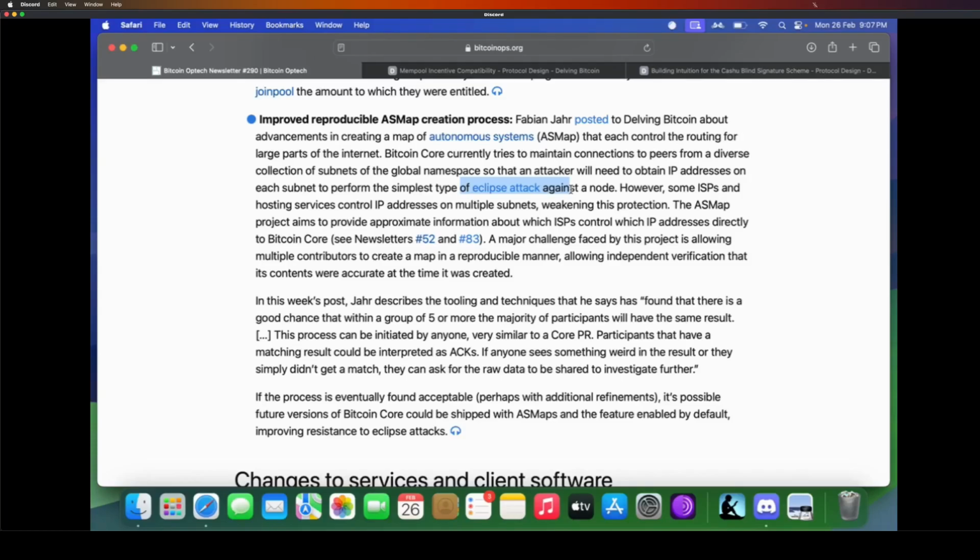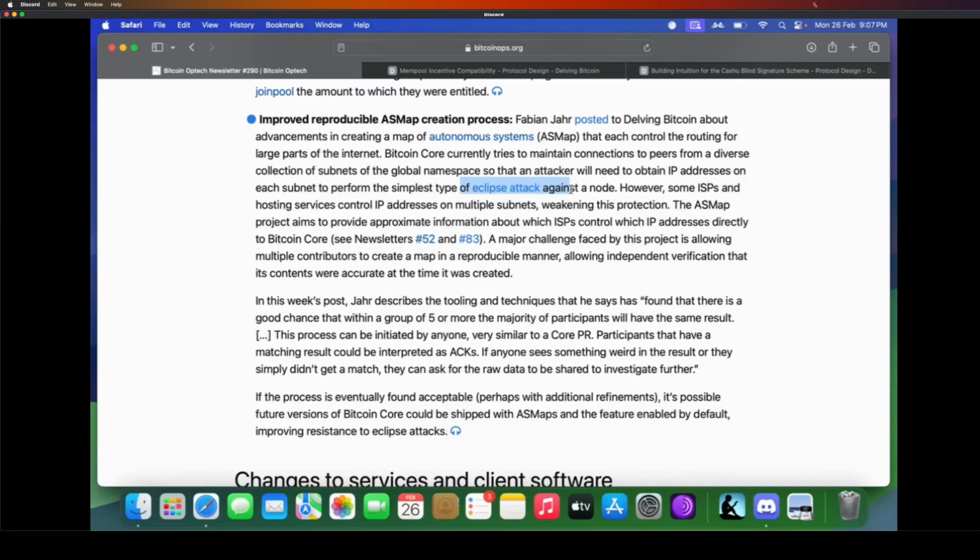If all those 11 nodes have the same ISP provider, the internet service provider, then there is a high possibility that that person can be a single entity. Because 11 nodes might have 11 different IP addresses, but there's a very high possibility that all the 11 nodes, because they're being run by the same person from the same geographical location, might have the same internet service provider. So what ASMap does is that it links IP addresses with ISP addresses.